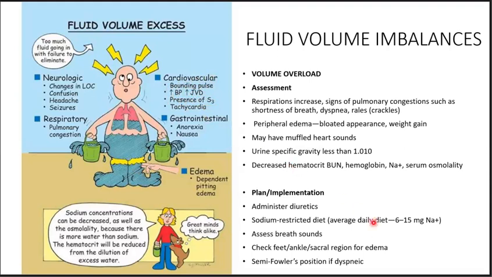So what's our plan for this client? Because of the excess fluid volume, we want to administer diuretics. We also want to restrict fluids because he's already retaining, he has excess volume already. We also want to give a sodium-restricted diet to this client. We also need to follow up and monitor his breath sounds because we said there will be signs of pulmonary congestion.